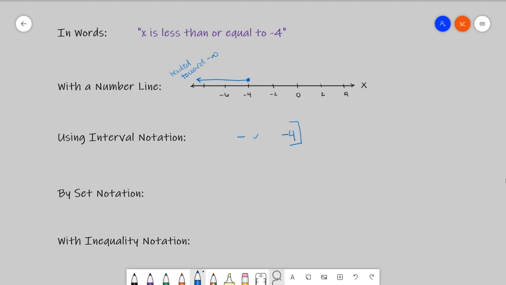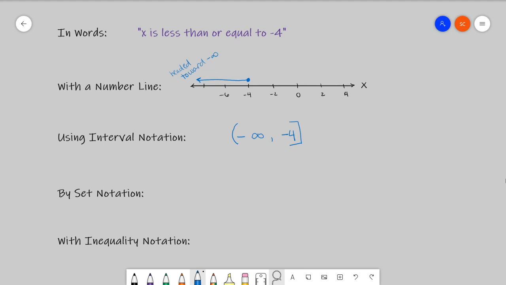So I'm going to say -infinity. And I'm going to put a comma there between the left boundary and the right boundary. On the left here, -infinity, like I said, is not a number, so we can't include the value. We're going to use a parenthesis to say, head in that direction, but don't ever be at -infinity. So that's my interval in interval notation.